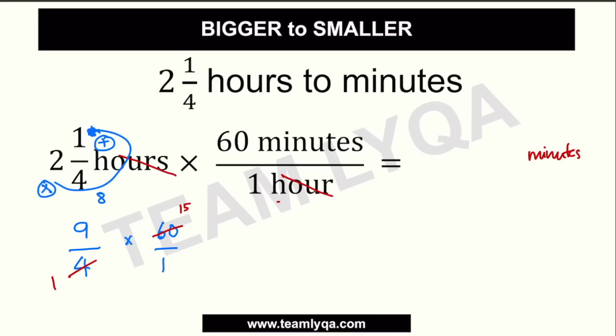So, instead of, alam mo yon, na imumultiply mo yung 9 and 60, tapos i-divide mo pa sila lahat sa 4, ika-cancel na lang natin para mas maliit na yung numbers that we're dealing with. We're just going to multiply 9 and 15. Now, ang 9 times 15, pwede mong gawing 15 times 10, which is 150. Tapos babawasan ko siya ng isang 15 kasi times 9 lang. So, that is going to give me 135. Or, I can also do 9 times 10 muna, which is 90, plus 9 times 5, which is 45. It's still going to be 135. So, ibig sabihin nun, using that, you have 135 minutes.